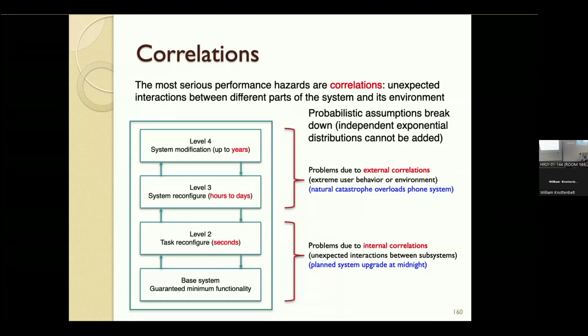Give an example of internal correlations we encountered. So in a network operator, usually they had a very complicated network design with lots of levels of firewalls and so on. And they were having terrible performance problems. When we looked into it in more detail, we discovered that these firewalls were actually not separate physical devices, they were virtual firewalls, and they were all running on the same platform. So what happened was, a packet would arrive, it would be processed by the first firewall, it would go out to the interface, and it would come back into the same device.